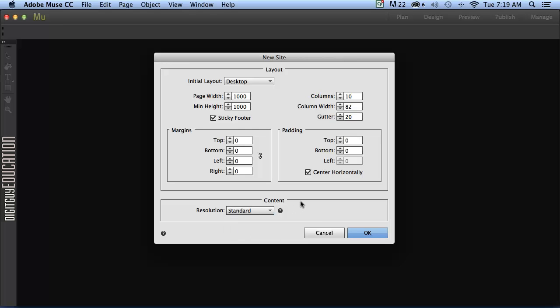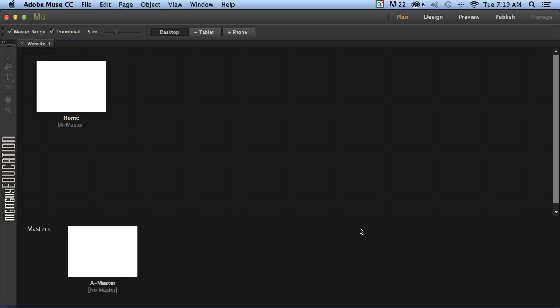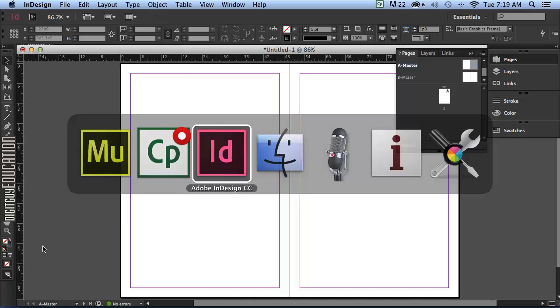There's always an issue. So we'll just stick with standard for this series of exercises, which means we can work at 72 dots per inch in Photoshop for all our images. Okay, so I'm going to click OK and see what we've got, and it takes us to this screen here. Now if you're familiar with InDesign, you'll see something that says master down here, and that's exactly the same as a master page. And I just happen to have InDesign open, so I'll just Command Tab through to InDesign like that.